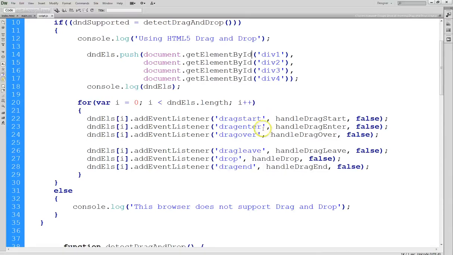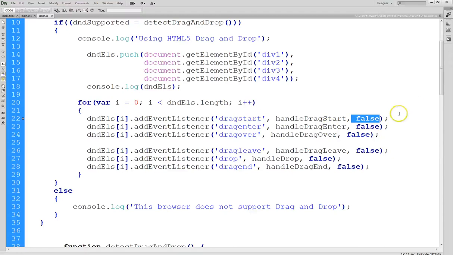So we have drag start, drag enter, drag over, drag leave, drop, and drag end. And I rearranged these so they're pretty much in the order that they occur. And so what this syntax is, we're adding an event listener for this event. That's the first parameter. And then we have a function that handles that, a named function, which we'll see in a minute is below in the code. And that's right there. And then this last parameter, false, has to do with percolating the event. So that basically tells it not to send the event further up the chain, which is called bubbling.